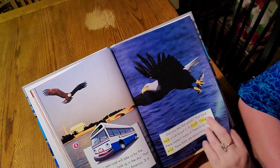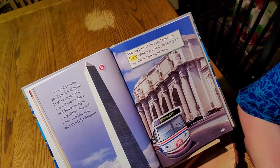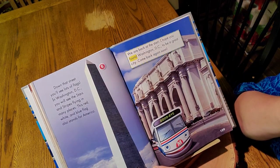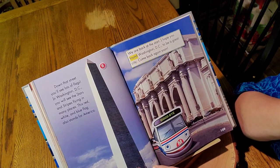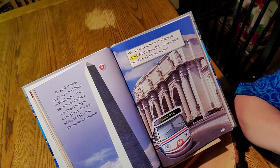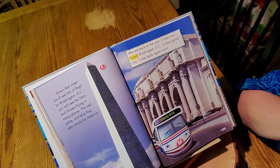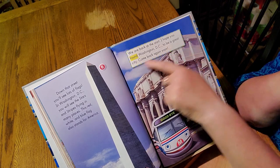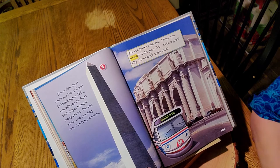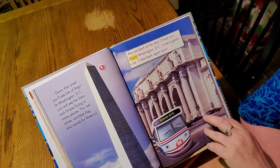That was spot number five. Number six — look at that. Down that street you'll see lots of flags, all the way around this building. In Washington, D.C., you will see the stars and stripes flying in many places. This red, white, and blue flag also stands for America. So we have the eagle as a symbol and the flag as our symbol. Metro Mike says goodbye — we are back at Union Station. I hope you found Washington, D.C. to be a great city. Come back again soon. Mrs. Muir has been there several times. There are probably 50 flags around this building because of the 50 states.